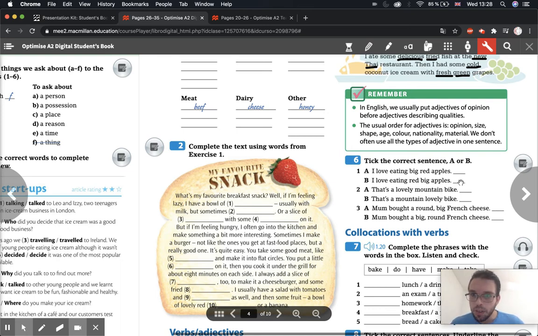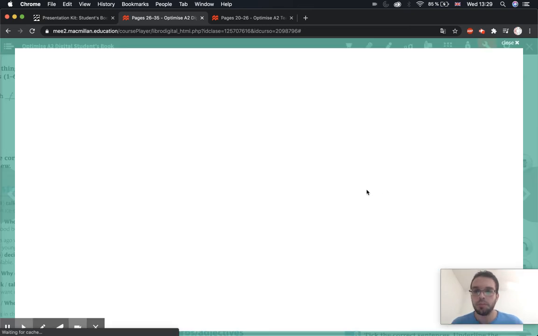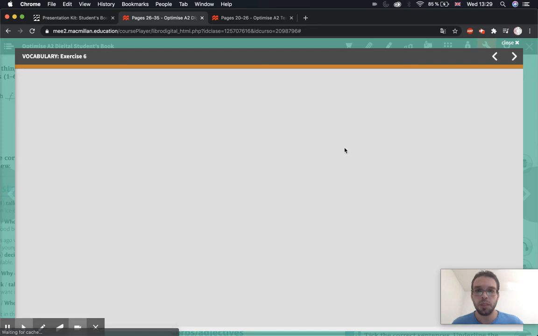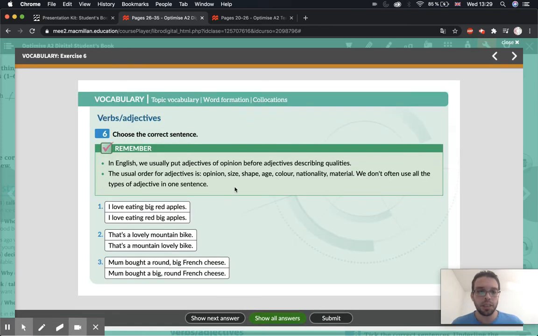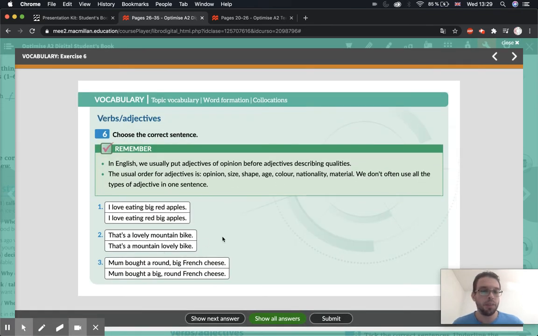If we look at exercise 6, we've got sort of three sets of phrases, and the adjectives are in different order. All we have to do is choose the one that has the adjectives in the correct order.